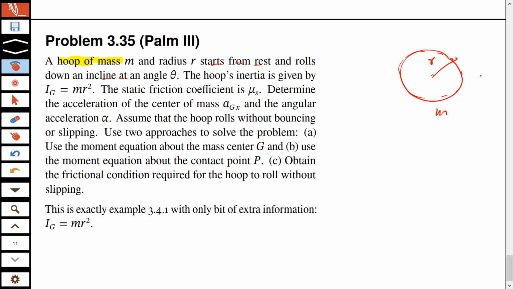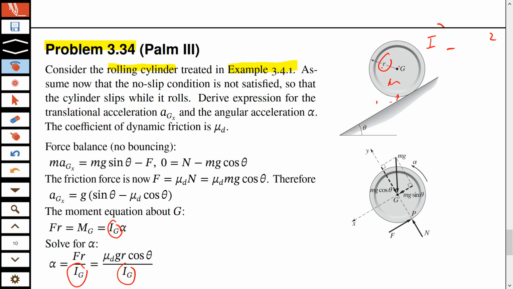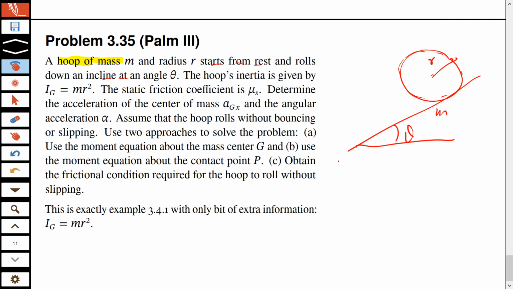on an inclined plane. So, बिल्कुल उसी प्रॉब्लम की तरफ हम जा रहे हैं. रोलिंग सिलेंडर की बजाय हमारे पास हुप है, inclined plane है, radius है, mass है, and it starts from rest. The only difference you see is that this time you have been given the value of Ig, which is mr squared. तो वहां पे हम गेस करते रहे mr squared by 2 हमें मिल रहा था क्योंकि ये सॉलिड था, यहाँ पे ये सॉलिड नहीं है, ये mr squared है. ठीक है, for whatever reason he is providing you with that value.